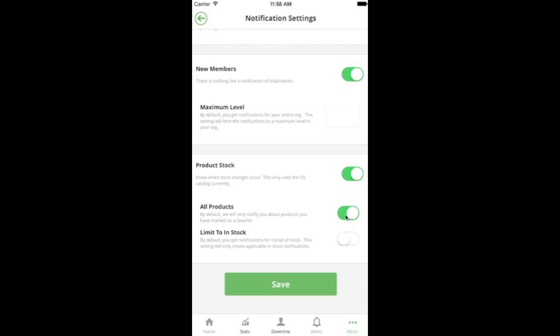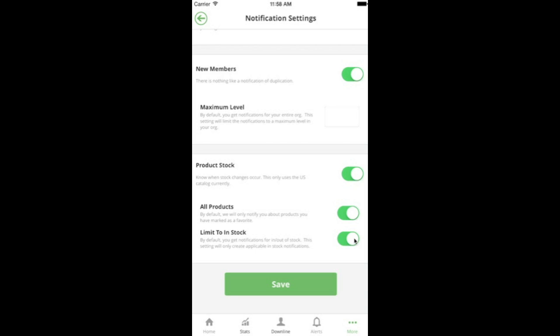Now, some people would rather not get out of stock notifications. They only want to get in stock notifications. There's another configuration that you can turn on so that you get product stock notifications on all products, but only when there is an in-stock message that becomes available. You won't get any out-of-stock notifications.